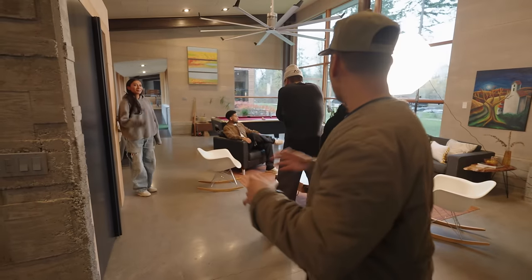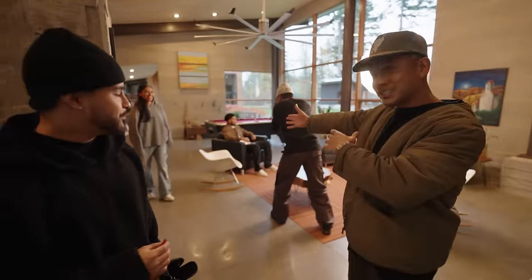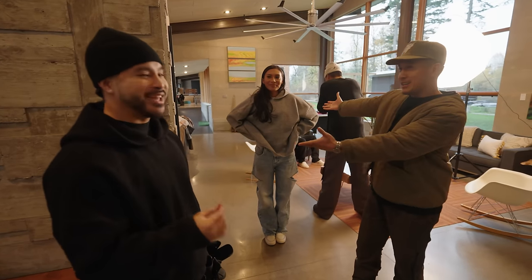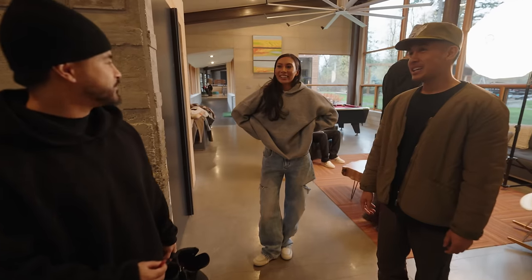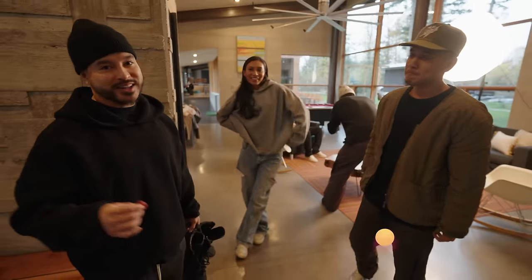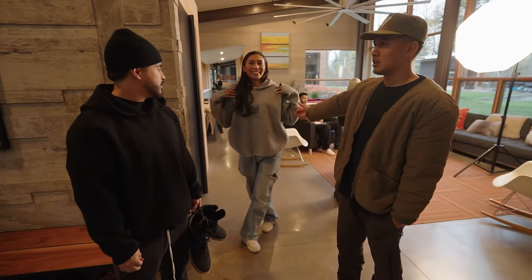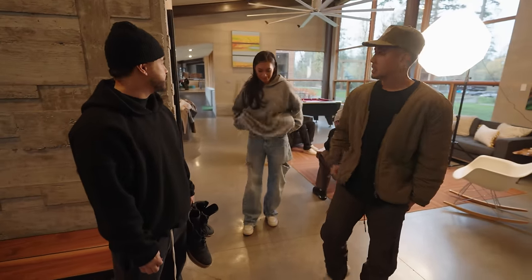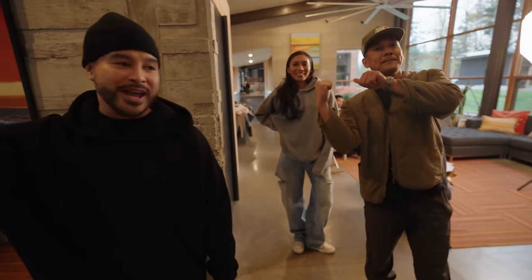We switched it up a little bit — Rich felt like we have female followers so we wanted to feature our very first female model as part of the lookbook. A lot of brands are doing it already, but we've got Cash Money right here. She said it was fun, and a lot of girls wear the clothing anyway. She wears a small pretty much across the board. Make sure you guys follow her on Instagram.